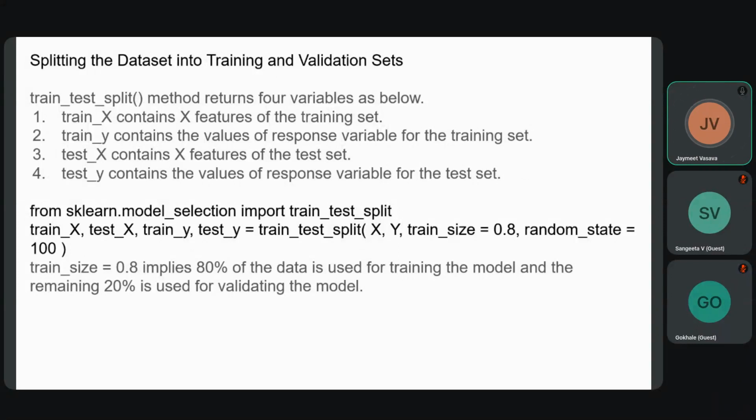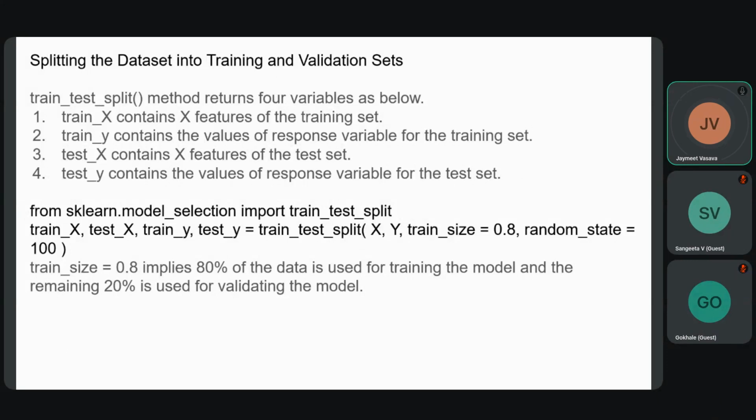So we'll be splitting the data set into training and validation sets. The train test split method will be used, which will return the 4 variables, which are train x, train y, test x, and test y. Train x contains the features of the training set, train y contains the values of the response variable for the training set. Test x contains the x features of the test set, and test y contains the values of the response variable for the test set.